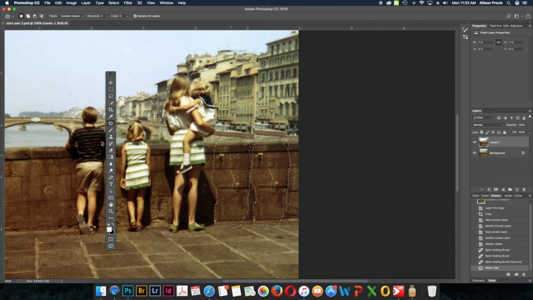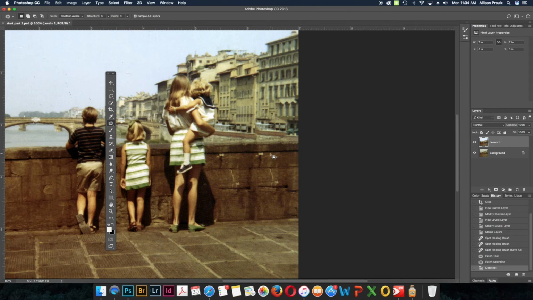That looks pretty good. I don't see him anymore. So release. And that looks pretty good. Okay, so now we want to get rid of these little marching ants from the selection. So Command D to deselect, and he's gone. But you can see that there's still some weird repetitive stuff happening here. Up here it looks a little strange, so it's clear that this has been photoshopped. That's a dead giveaway when you see repetitive images like this.